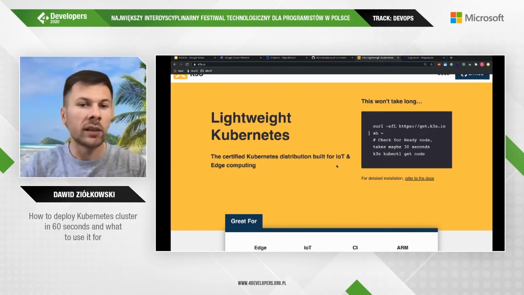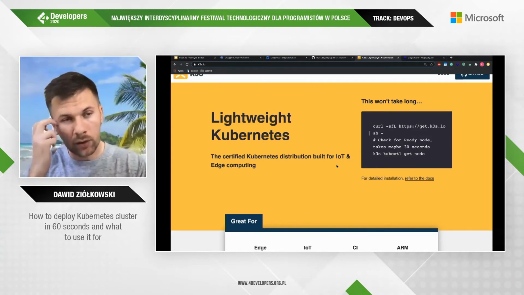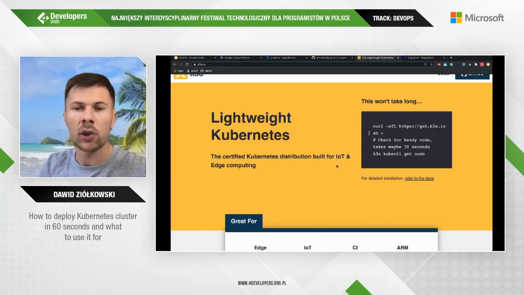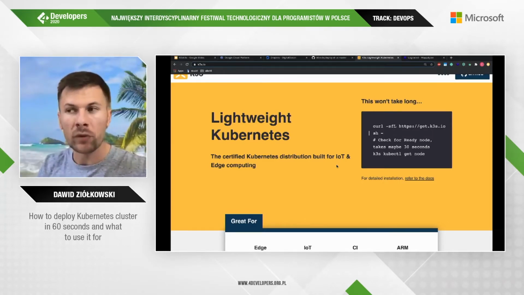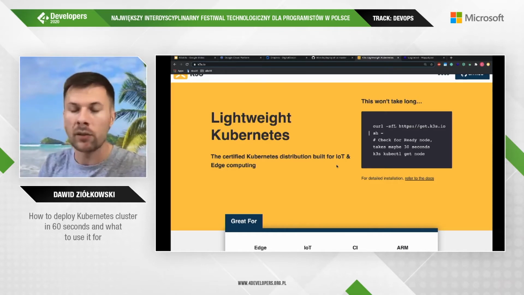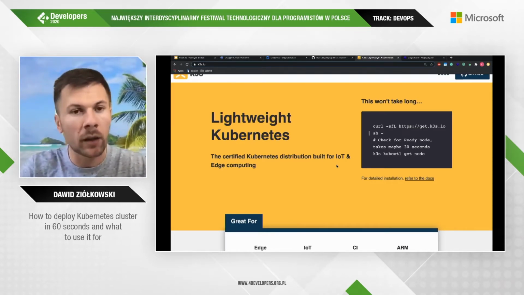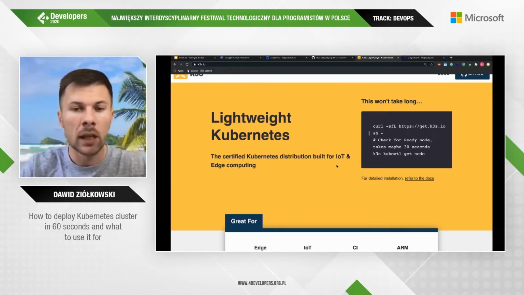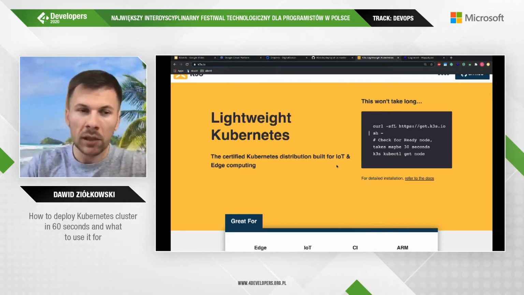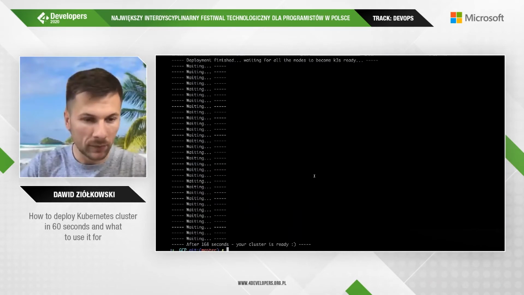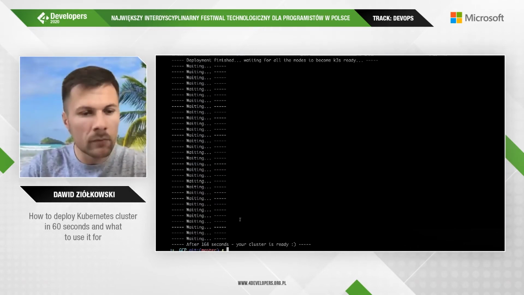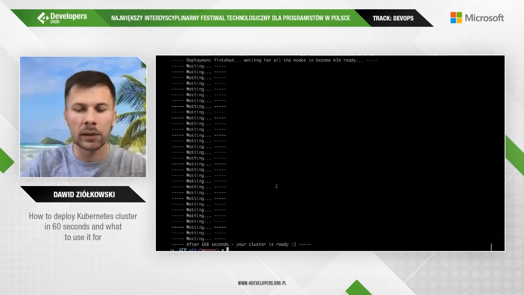So I created the same solution, let's say, for DigitalOcean later on, because on DigitalOcean you can very easily create virtual machines, they call them droplets, with just HTTP calls, right? So they have just a REST API, and you can create machines with curl or something like that. So I created the same solution. Oh, it took an extremely long time. I don't know why. Doesn't happen that often, but it works.